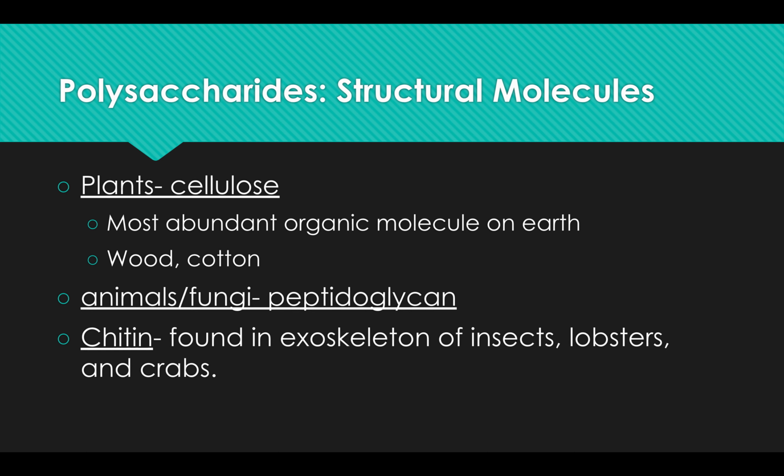And chitin, that's how I'm going to pronounce it, is found in the exoskeleton of insects and crabs and things like that. So that's why we can't eat it, we don't have that enzyme either. It's not good for our bellies, I guess I should say, to eat the shell of a lobster or the shell of a crab. Although some people eat the shell of insects sometimes.